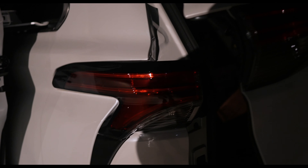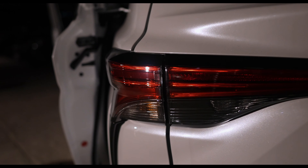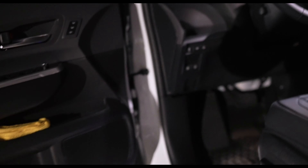We have LED taillights here but incandescent reverse lights and turn signals, so we'll need to do an LED option for those as well. There's a little side reflector right here on the sliding doors. Along here this area should be illuminated for the power sliding door — I think the car has to be on first, so we're going to turn the car on now.